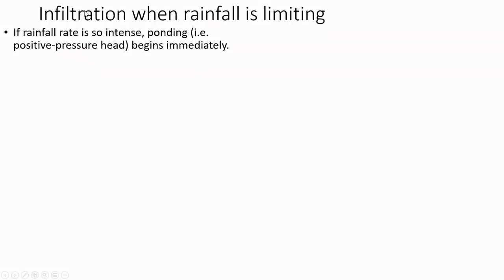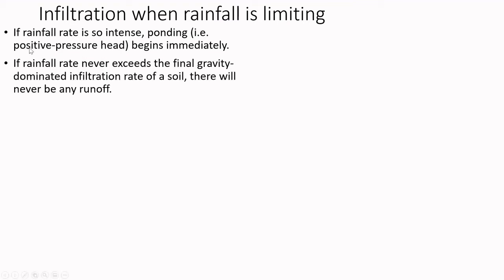All right. Now let's look at infiltration when rainfall is limiting. If the rainfall rate is so intense, meaning a lot of rainfall, ponding begins immediately. So it means takungan air berlaku secara serta-merta. In this condition we call it positive pressure head because air takung di atas permukaan tanah.